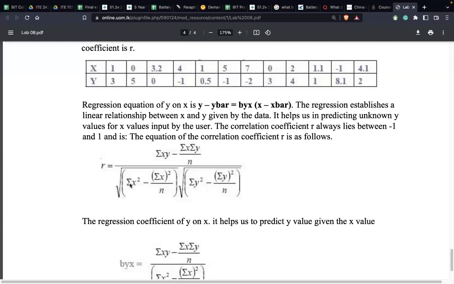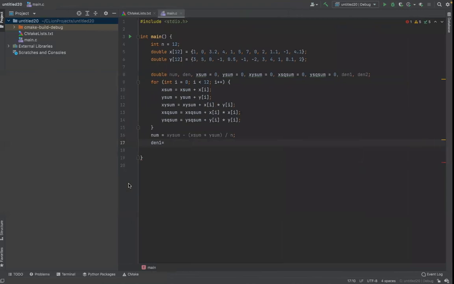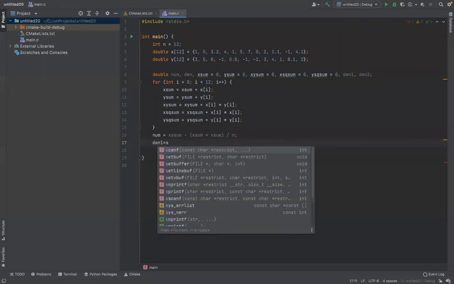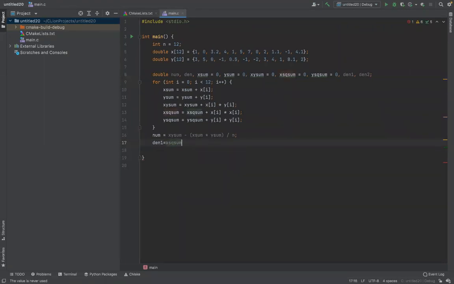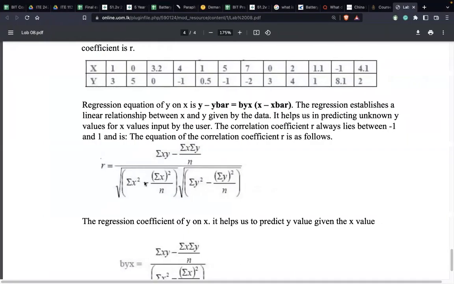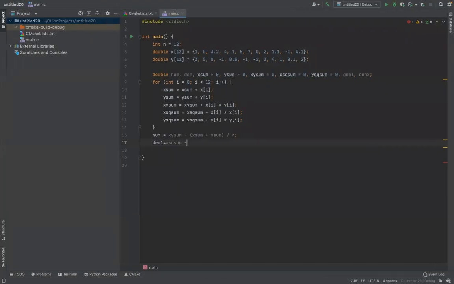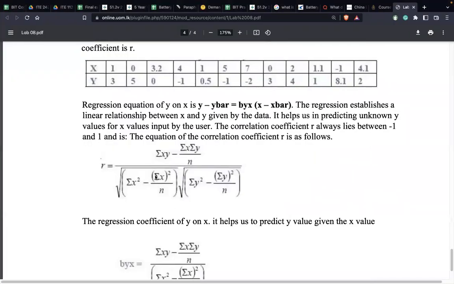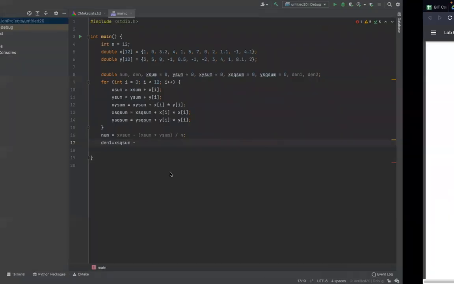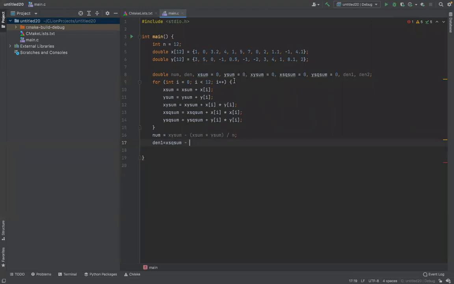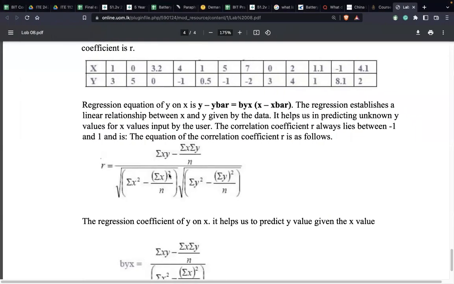Den 1 is equal to x square sum minus summation of x, here x sum squared. x sum we already calculated, so we can use x sum into x sum.